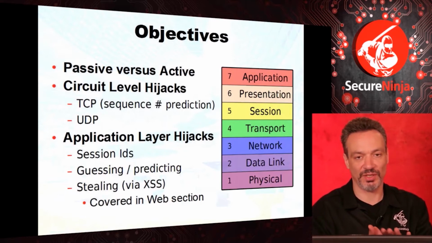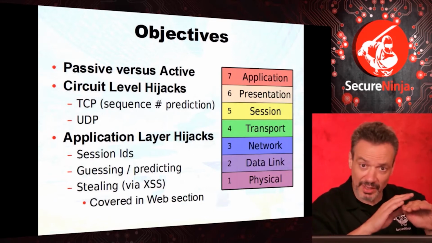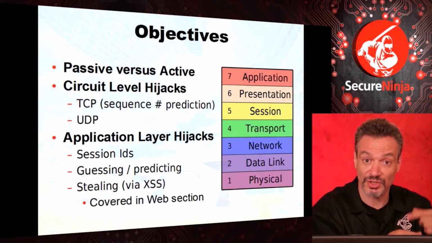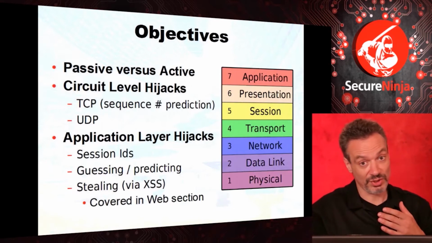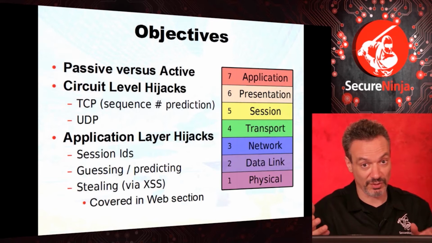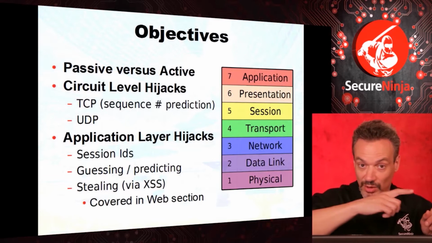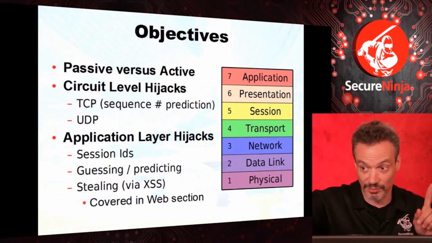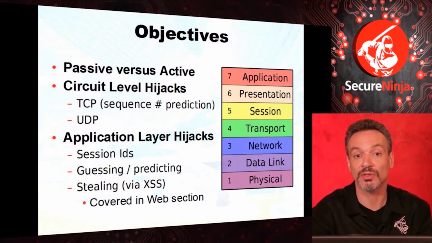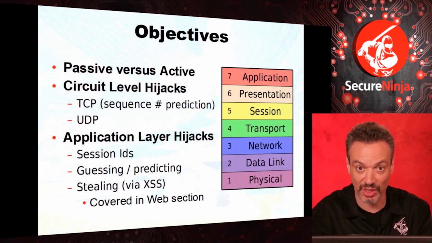So circuit level. This is when we always think of Mitnick, who created, as far as I know, the first TCP session hijack. And he did that by being able to predict sequence numbers, initial sequence numbers. Of course, he was spoofing some trusted IP address, right? So Kevin pretends to be the IP address of Tsutomu Shimomura's home machine and goes to the work machine. Well, his work machine is going to echo those screen captures back to his home machine. Kevin can't see what he's doing, and it's known as a blind session hijack.